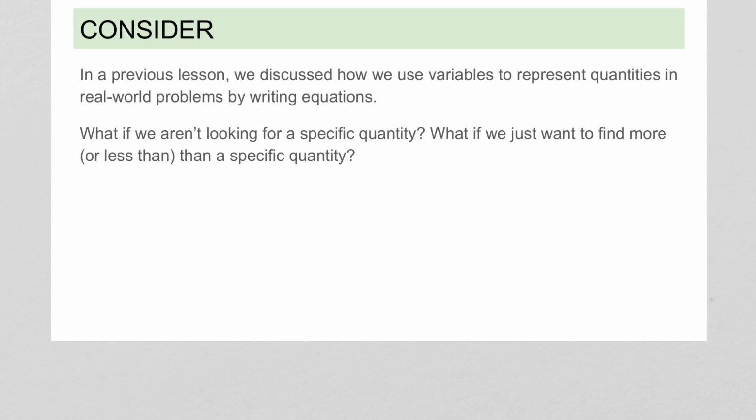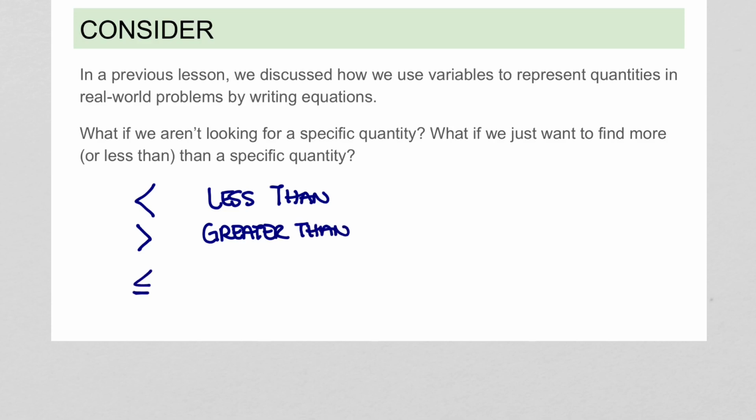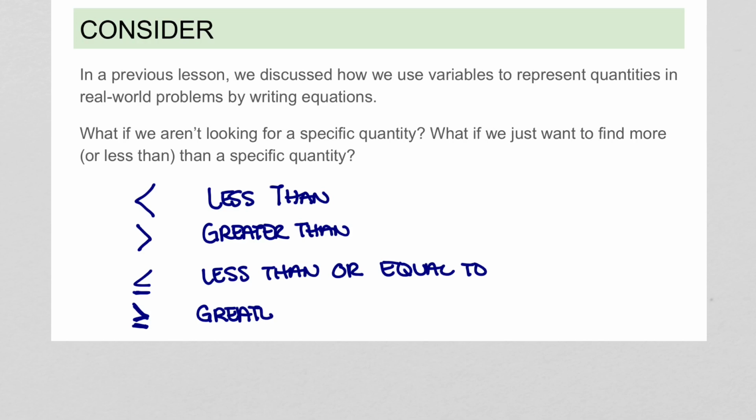In situations like that, we're not going to say that an answer is equal to something or that we're looking for exactly something. We're going to be using symbols like this, which means less than, like this, which means greater than, and then if we have part of an equal sign under it, then we know that it's going to be less than or equal to. And same thing the other way. If it's got part of an equal sign under it, if half of it is a greater than and half of it is an equal sign, then we know that that value is going to be either greater than or equal to.